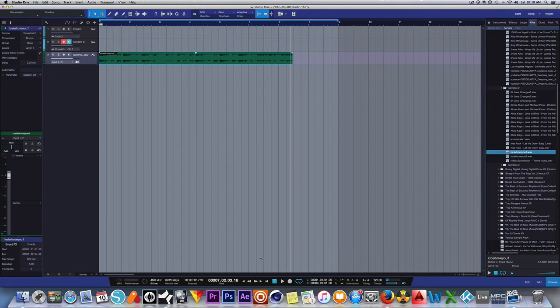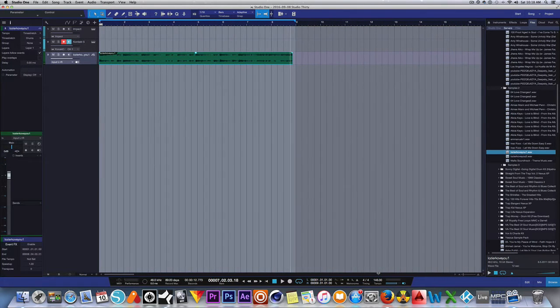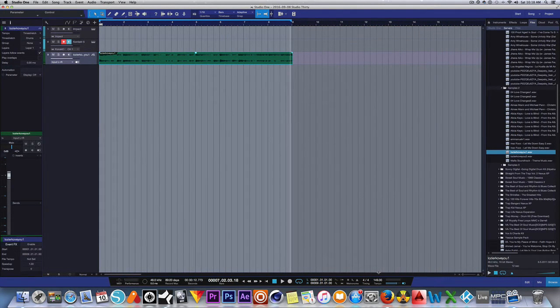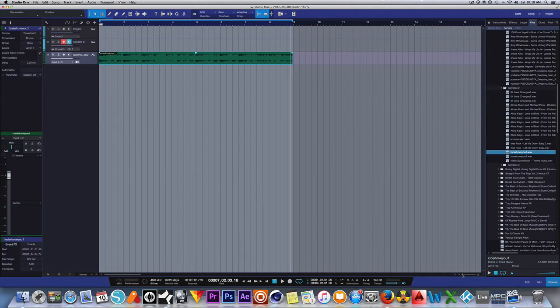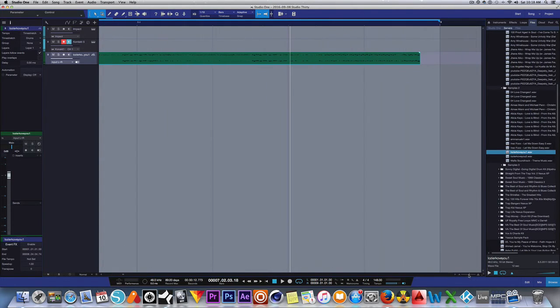Now, there's a couple of things that I can do, and there are a couple of ways you can do it. One, I can move the BPM. If you watch where my numbers are up here at the top, as I move the BPM up, they get closer to the sample, and that way you can almost match it. Once we zoom in, we'll see that the sample is off a little.